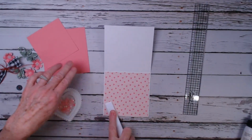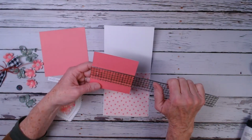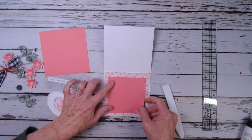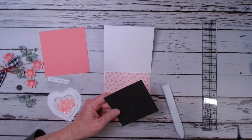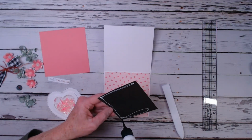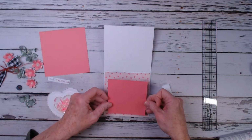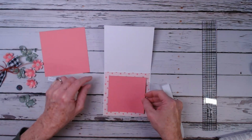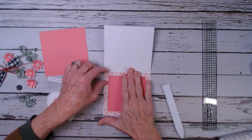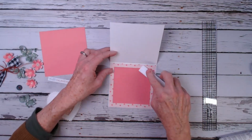And burnish it down so that it'll get all the air bubbles out. And then I took a solid piece from the same collection of pink, and I cut that down smaller to about a 4 by 4, and I'm going to put that in the center so you have a place to write your message. Now this is going to be a card that you can't put in an envelope to mail because it's going to have too much thickness and dimension. It's just going to be one that's pretty that you can tuck in a gift that you want to give to someone. So I'll burnish this down. So that's where we'll write our message.